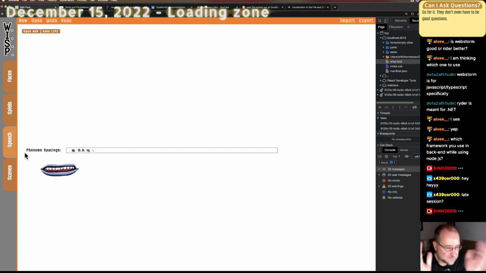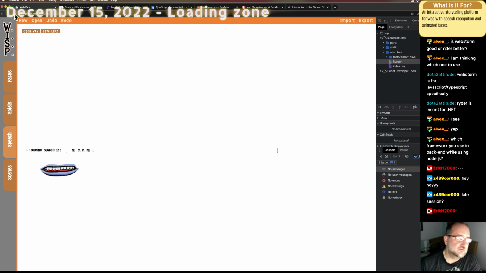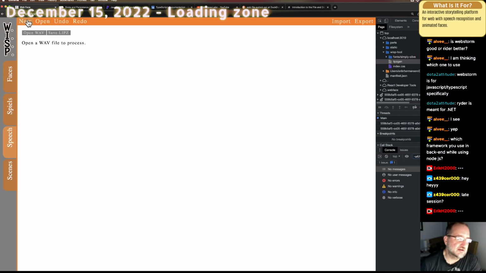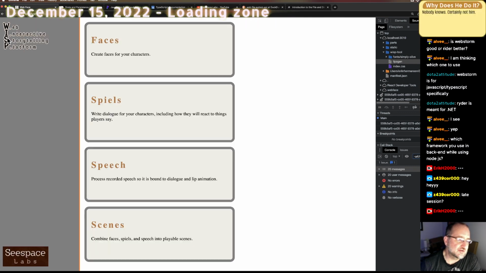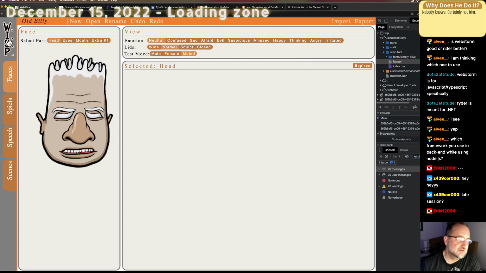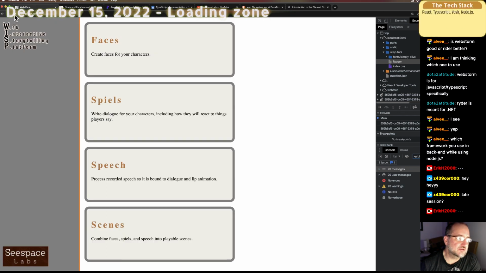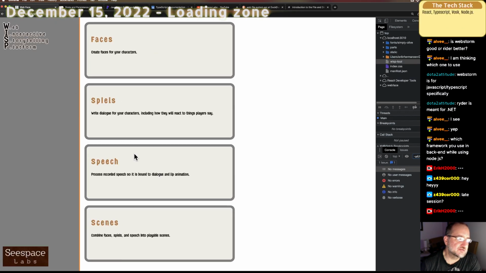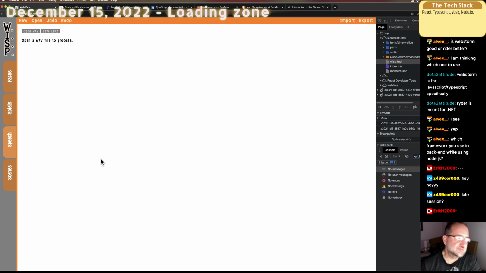And at least if I write this change in functionality, it will be in the same space as that bug. And I'll be thinking about the same problem at the same time. Alright, so here let's refresh. And I hate how I lose my font every time I refresh. That's something I'll have to come back to. And I seem to only be able to get the font back if I refresh on the home page. Okay, come back to the speech screen.